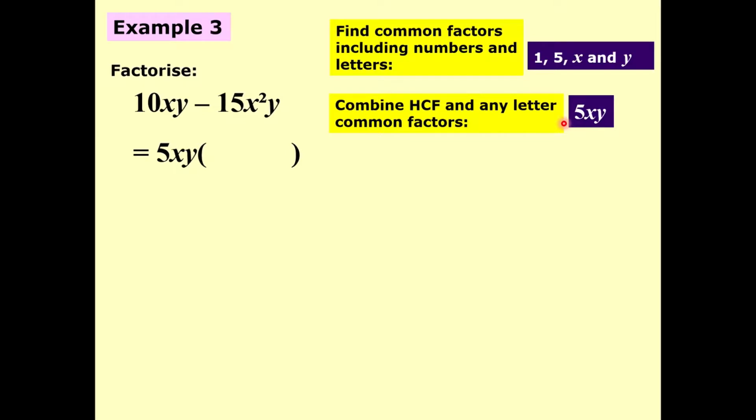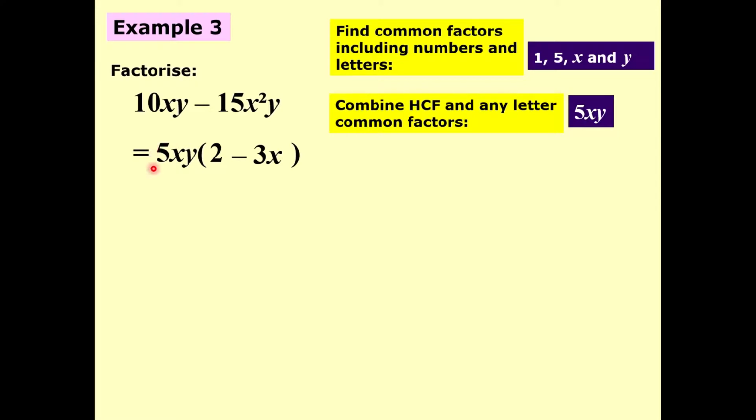So what do we need to times 5xy by to get 10xy? Let's double the amount, so times it by 2. And then breaking it down, we've got 5 here. What do we need to times 5 by to get 15? Well, 5 times 3 gives us 15, so 3 is going to be our number. And xy, we've got x squared y we're trying to get to, so we need to times it by another x. So we need to times it by negative 3x.